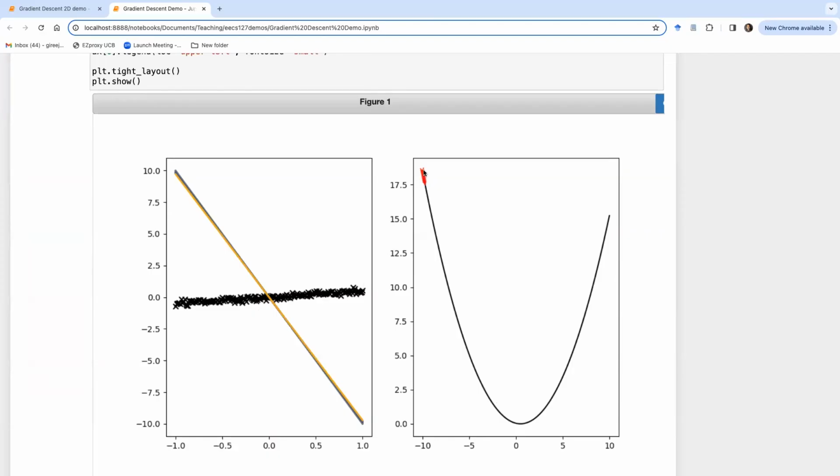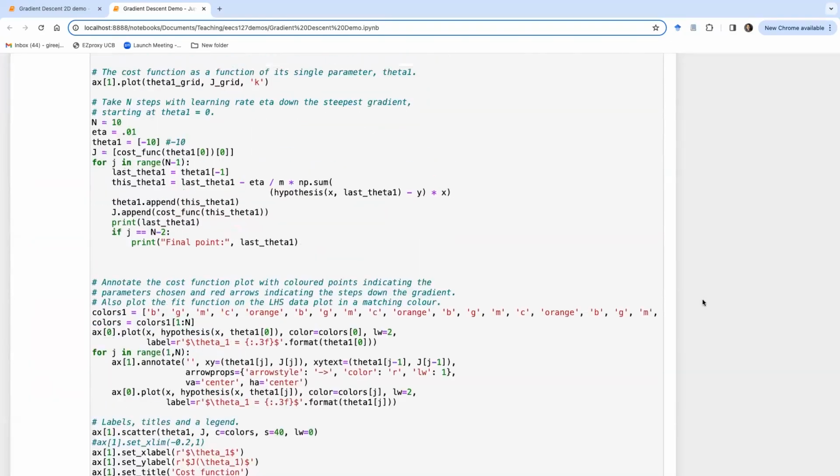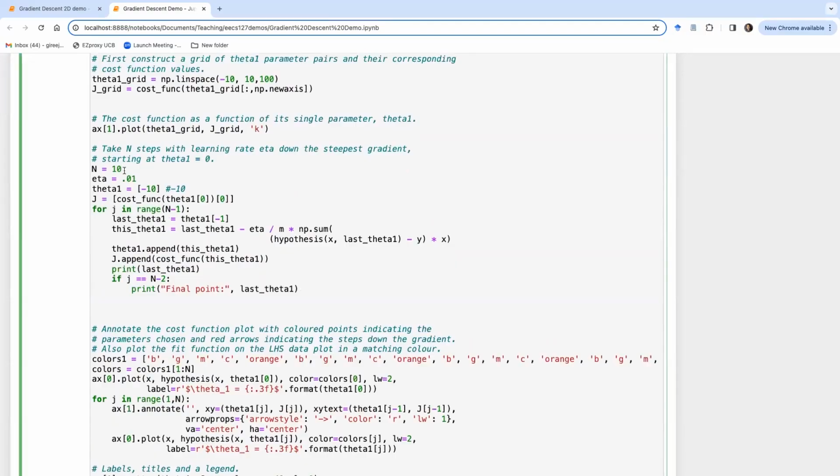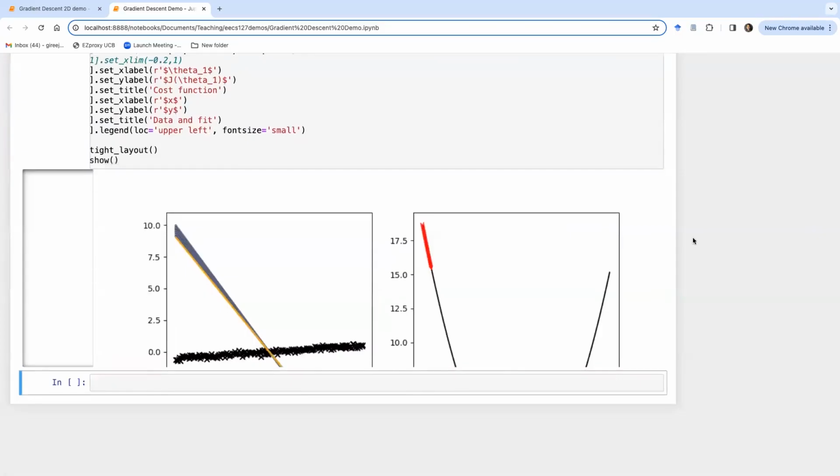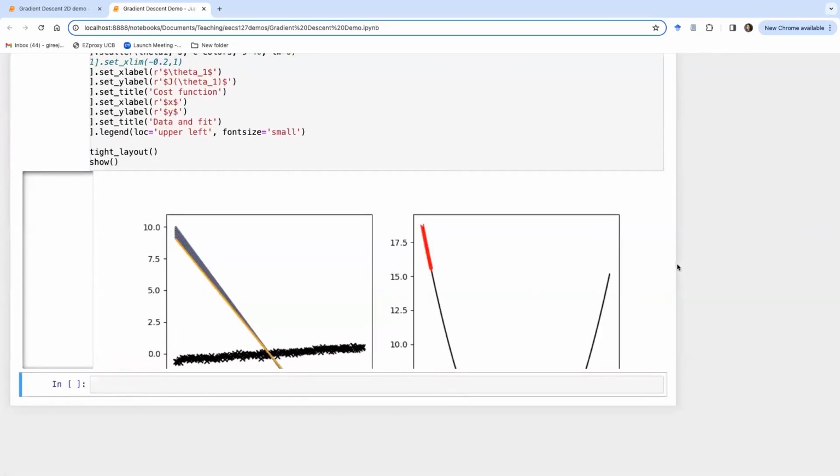I'm taking these tiny steps here up at the top. Everyone see that? With 10 steps, I'm barely moving anywhere close to the minimum. So maybe instead of taking 10, let's say I take 1,000 steps. Wow, I'm still not getting anywhere. I'm barely getting there.